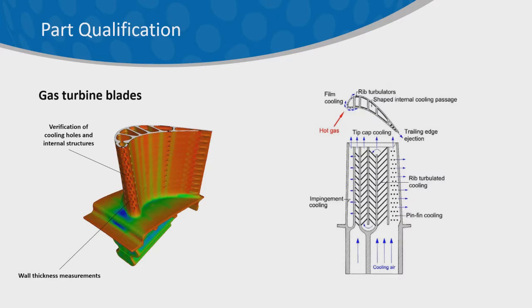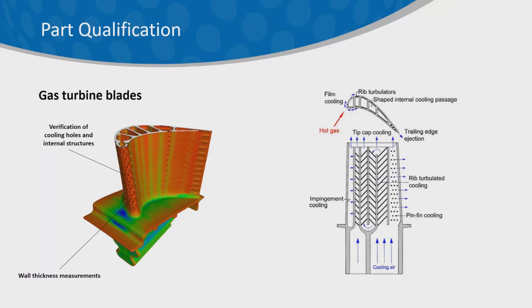So on the left, you'll see the result of a CT scan. So we CT scan the blade, capture the full geometry, external and internal. And then from there, we can validate things like making sure the wall thickness doesn't exceed a certain minimum wall thickness requirement. And then you can see a cross section on the right there of some of the internal structure that's in these parts. So again, without X-ray, without CT, we'd really have no way to validate if the part we constructed, or was manufactured for us, actually meets all those requirements.